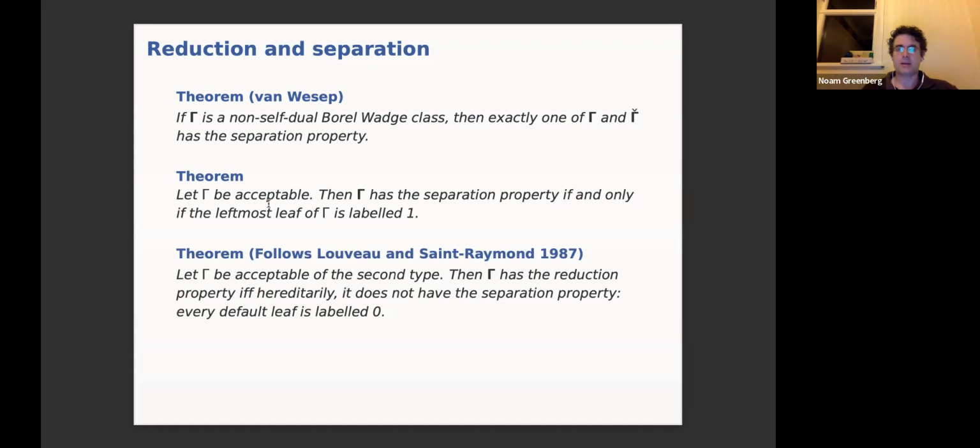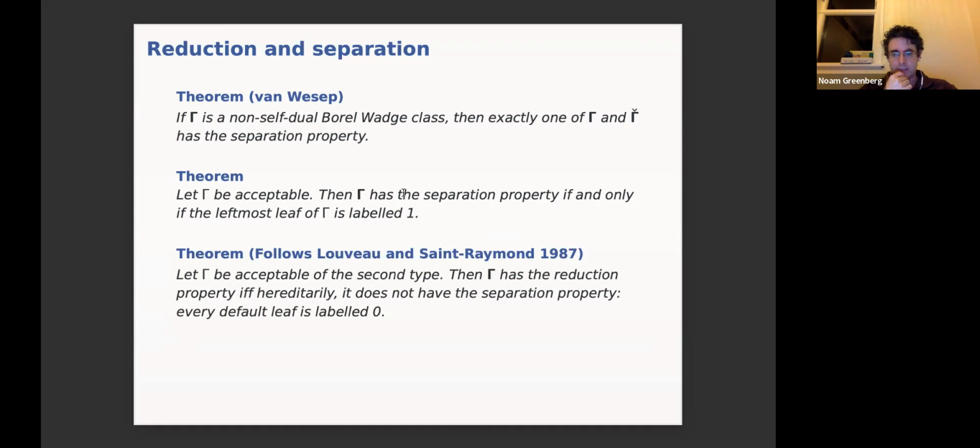And if you've got an acceptable class description, then we can look at the tree and tell you which one it is by simply following the leftmost path and getting to the leftmost leaf and checking its label. So that basically tells if the overall default outcome is in, you have the separation property. If the overall default outcome is out, you don't.